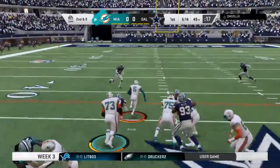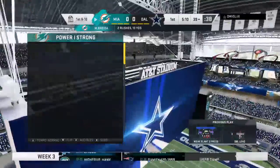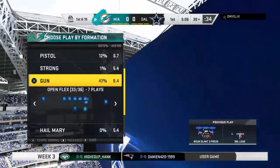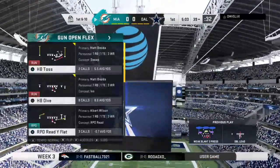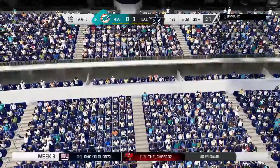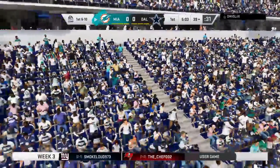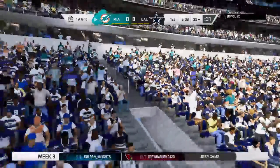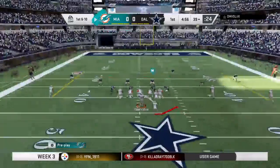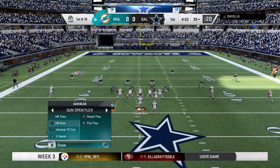On second down, a run with Breida. And they'll get him down as he's inside the 40. Give him 12 yards there, and the Dolphins have a first down. And that's a run that'll energize an offensive line. They'll take that one all day long. Fundamental breakdown by the defense. You've got to be able to make plays on the edge. So from Cowboy territory now, here's 1st and 10 at the 39-yard line.